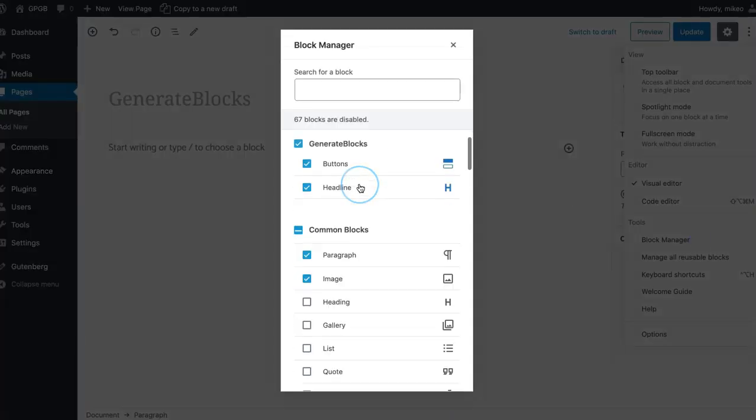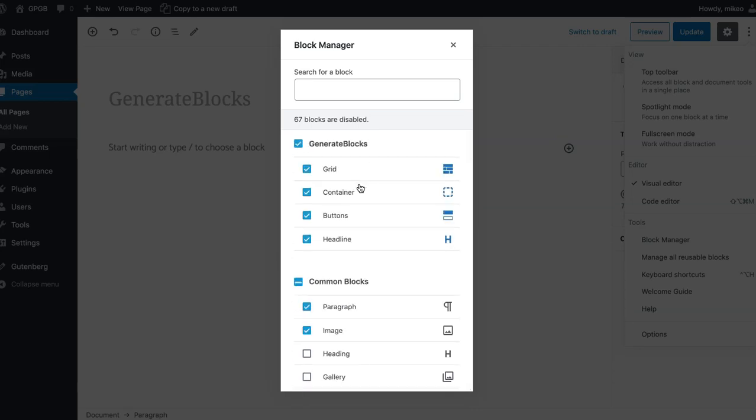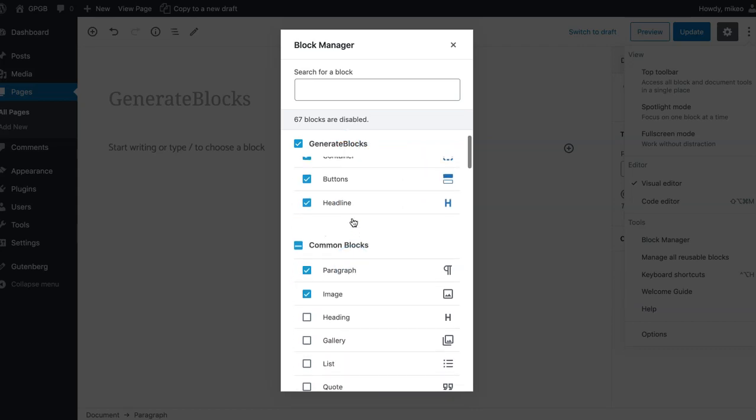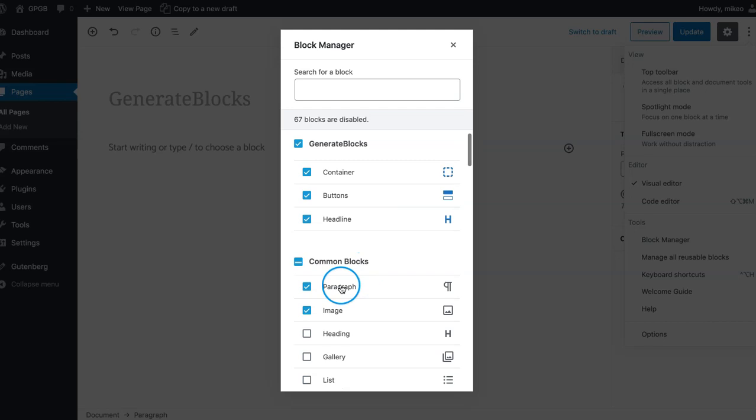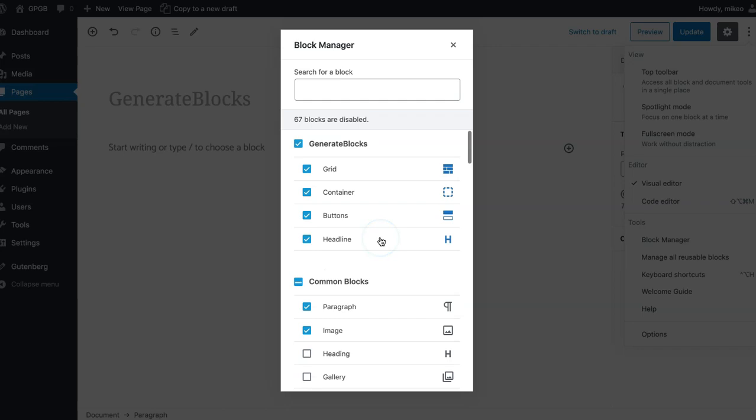So if I go into the block manager, I pretty much turn off every single Gutenberg block. You'd be amazed what you can do with just the 4 GenerateBlocks. The ones I do add because you need them are going to be the paragraph and the image. If you wanted to add like quotes and stuff, you could add that. But once you start using GenerateBlocks, you'll realize you don't need most of the blocks that it comes with. I'm using the Gutenberg plugin as well. I'm not using the one that ships with WordPress. It's a little different. I like it better, but it's totally up to your preference.